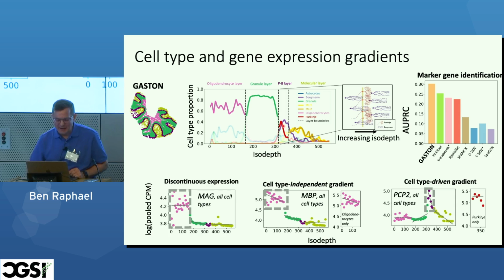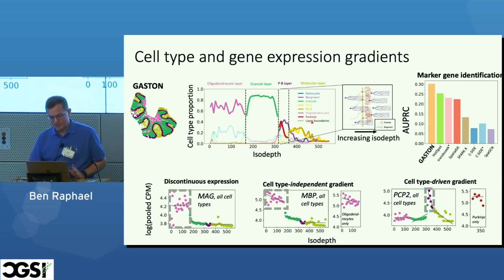Purkinje-Bergman layer, which actually, interestingly, people call this a single layer, but what we can really pick out is initially one cell type, the Purkinje neurons, and then they rapidly decay, and then you get the Bergman neurons coming up, all within this one layer. There's actually just a small overlap between these two that's been recorded in the neuroanatomy literature.